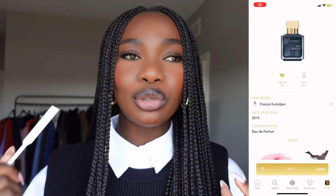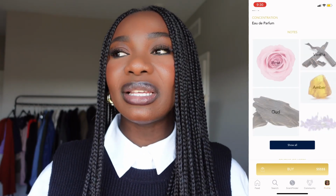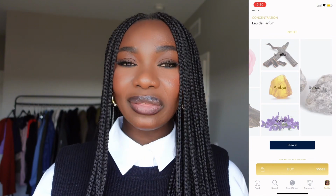immediately yes. Now, if you don't know what oud smells like, it is kind of an airy, woody type of essence, okay? I don't want to say heavy because I do think it's still airy, but it's strong. It's a strong scent that some fragrances have. A lot of Arabic fragrances are known to have heavy oud, but I like this fragrance because it's not too oudy. So it is an oud fragrance, but with that rose, it's basically an oud and rose fragrance. Those are the 2 most prominent notes. And I really think the rose helps feminize the oud a bit more, because I think oud can sometimes be a little bit too masculine, a little bit too strong.